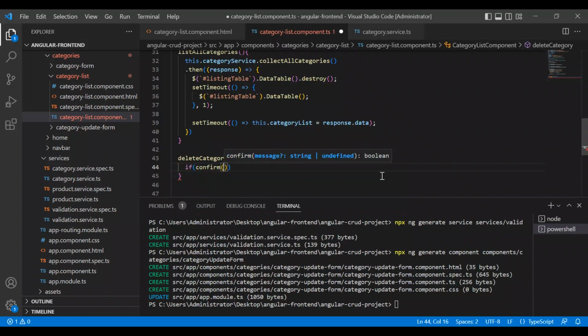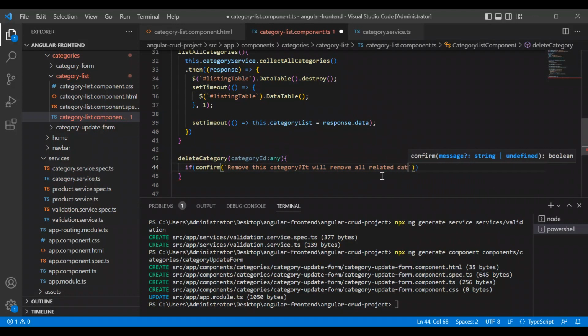If confirm, we can just type "Remove this category", and we can write some warning: "It will remove all related data." That can be some warning. I need this for a new line, and this is the if statement.